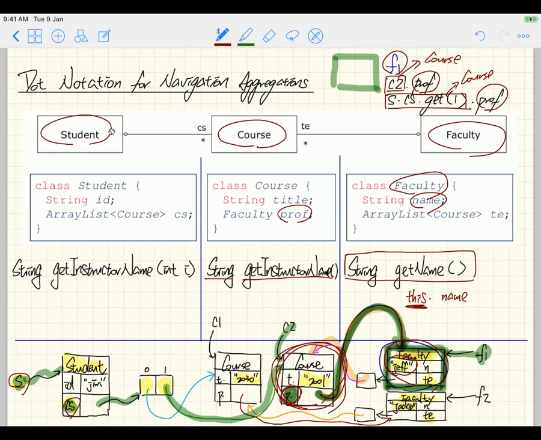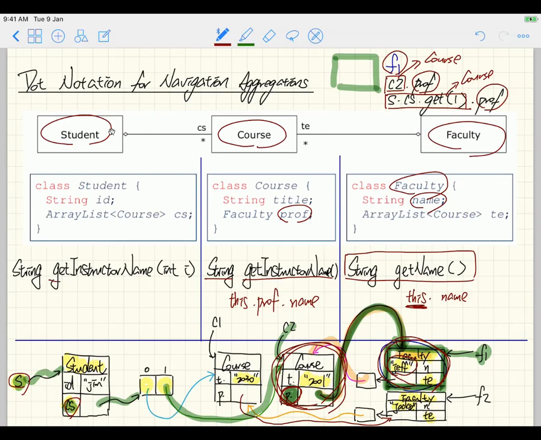I should first go to the faculty class, right? I should navigate first. So how do I do that? Let me start from this dot prof, and this will allow me to go to this particular faculty object and then dot name. Well, I can say get name or name. Okay, so also good.